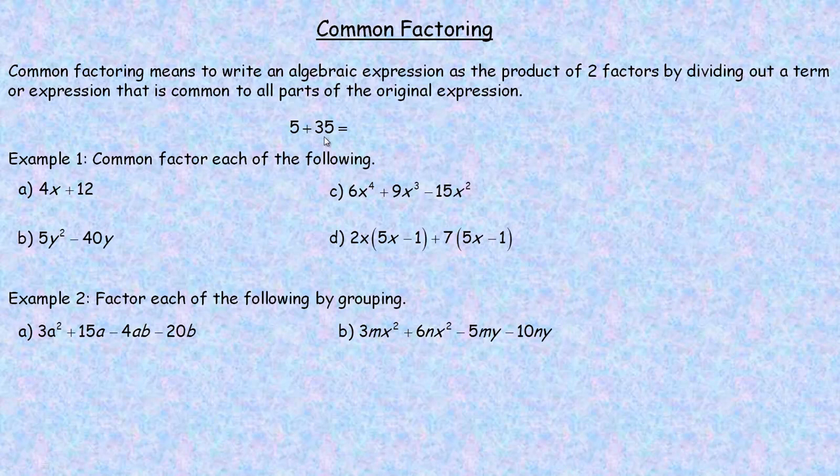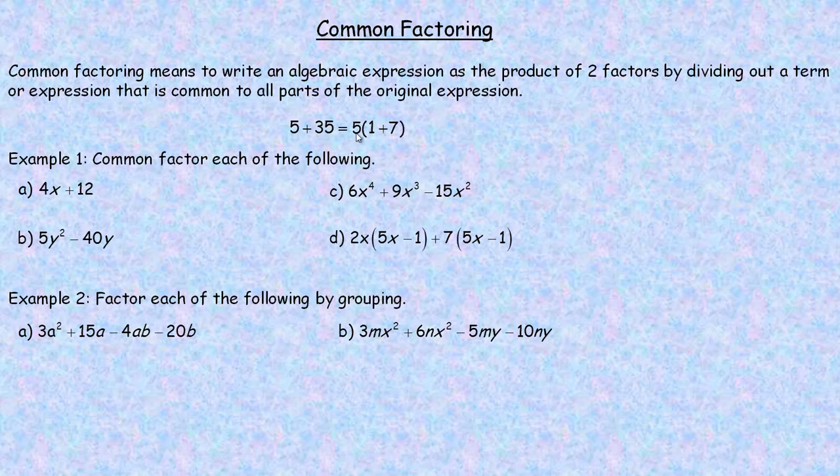So if we were going to common factor this, we could factor out or divide out a 5 from both of these. And so we would normally write the 5, the common factor, in front, on the left side. And so what we want in here is what you would multiply 5 by to give you 5 plus 35. And so we get that by dividing each of these by that common factor 5. So we divide this 5 here at the beginning by 5. That gives you 1. So we write a 1 here. Plus, and if you divide 35 by the common factor of 5, you get 7. And so that is common factored.